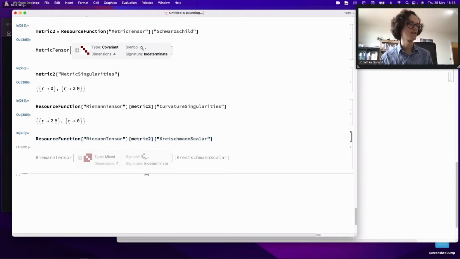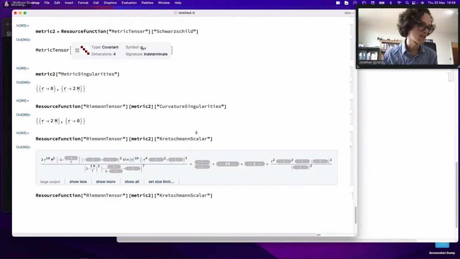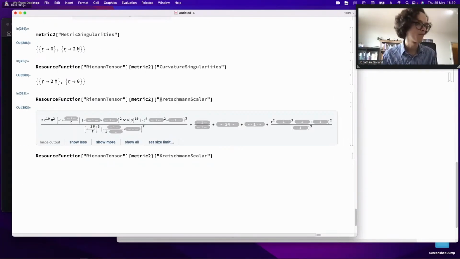The Kretschmann scalar is the thing that effectively quantifies, because there's no Ricci curvature, essentially it's all Weyl curvature. The Kretschmann scalar effectively quantifies the spacetime curvature for a black hole spacetime, like the Schwarzschild spacetime. Okay, that's not its simplest form. If I said reduced Kretschmann scalar, I would have got something a little bit simpler.